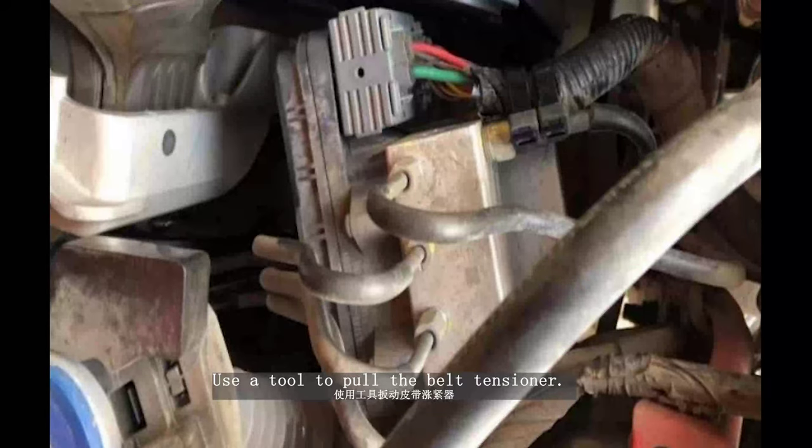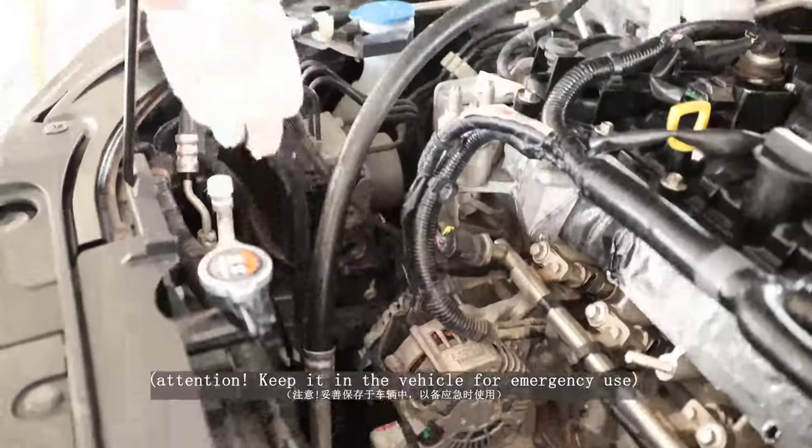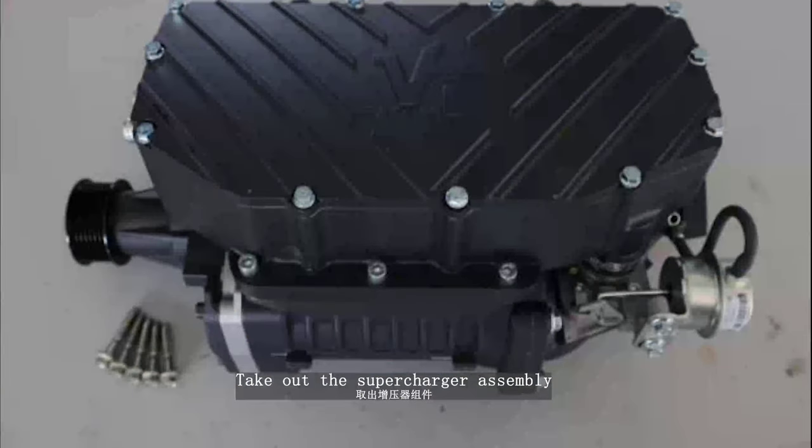Use a tool to pull the belt tensioner. Note: keep it in the vehicle for emergency use. Lift the vehicle and take out the belt. Attention: keep it in the vehicle for emergency use. Take out the supercharger assembly.